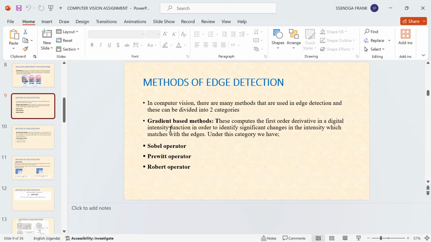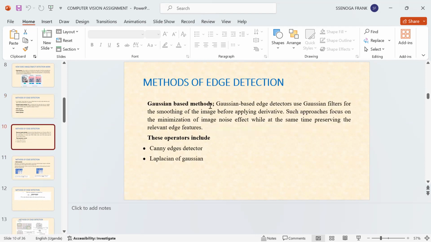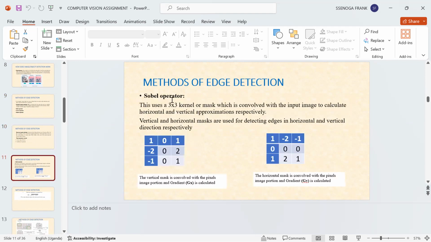Then there are methods of edge detection. There are Sobel, Prewitt and Roberts, which are gradient-based, and then there are Gaussian-based methods: Canny edges and Laplacian of Gaussian. Sobel uses a 3x3 kernel matrix. There are two masks, the horizontal mask and the vertical mask.